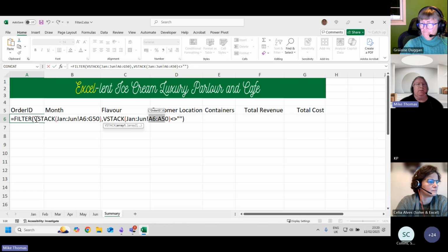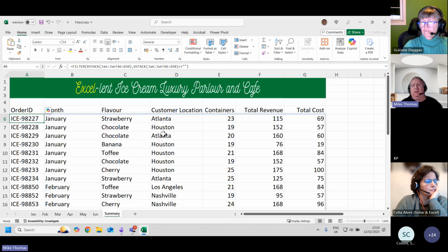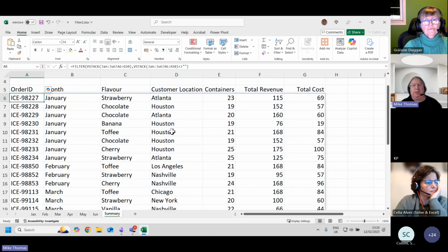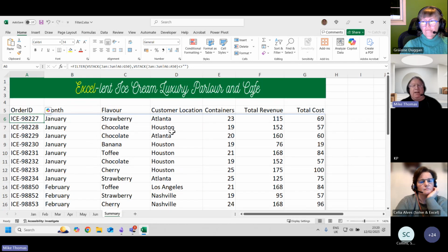But it's the same concept as before. That is the range to be filtered. That is the criteria, but I've used column A instead of order ID. So that's just another way of doing the same thing. And that is it. That is the filter function.